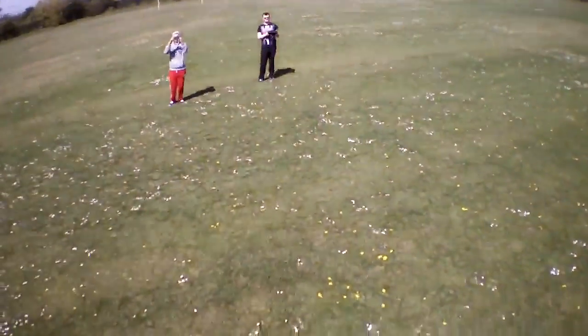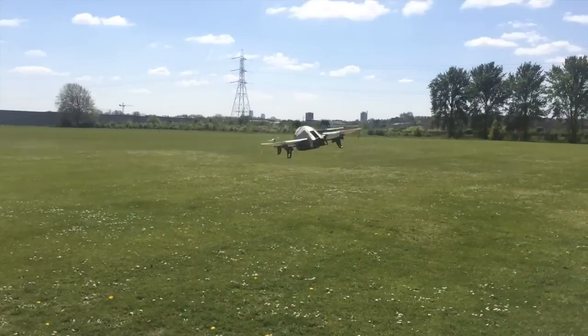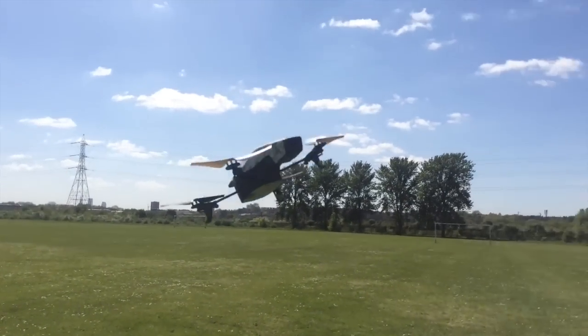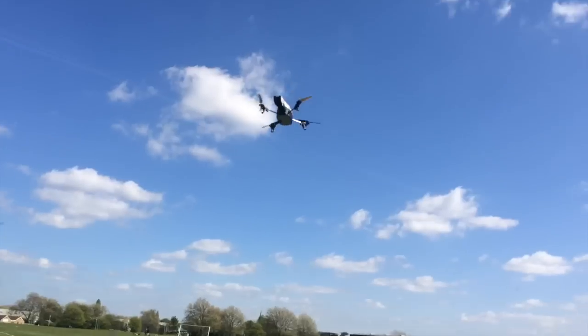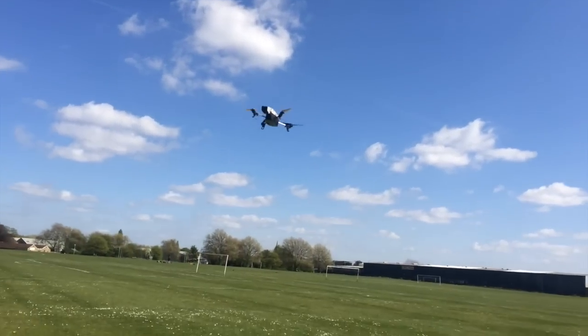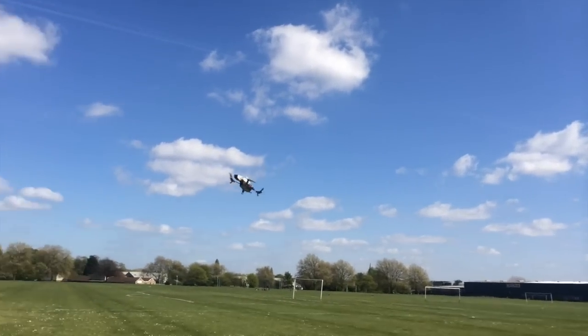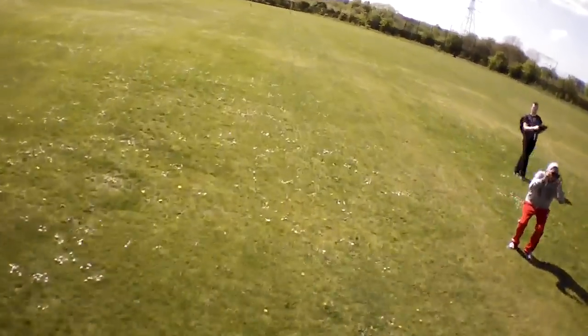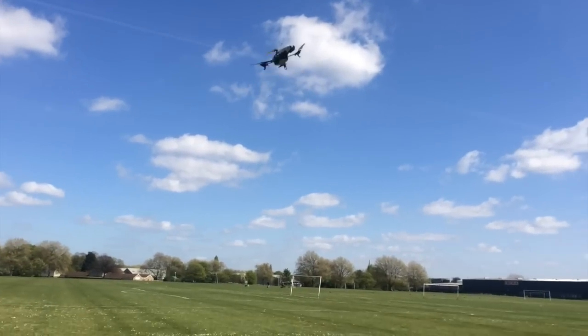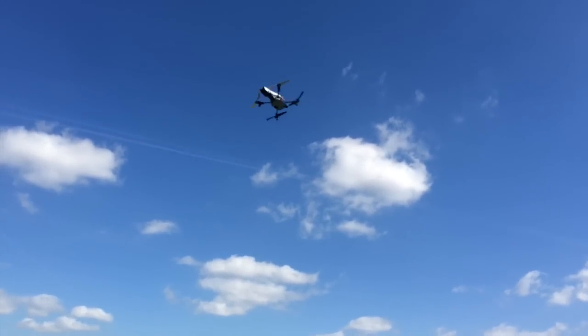You don't realise just how responsive the controls are until you're zooming across a field at 15 km an hour and swooping towards the floor. All it takes is one finger movement and it shoots straight up, avoiding its dramatic death. Also, if you lose control, just let go of both analogues and the drone will stabilise itself and hover on the spot. As I mentioned earlier, the drone is designed to take a beating, and trust me, I can vouch for that. There have been occasions where the drone has come crashing back to the earth with only a scuff on the side of the hull, all propellers intact.